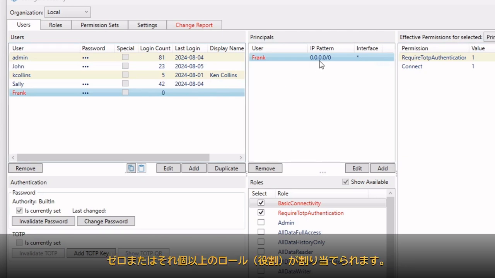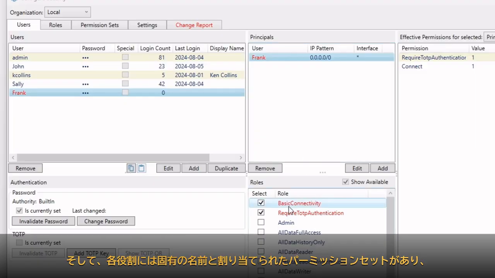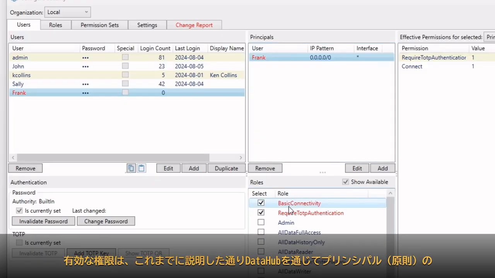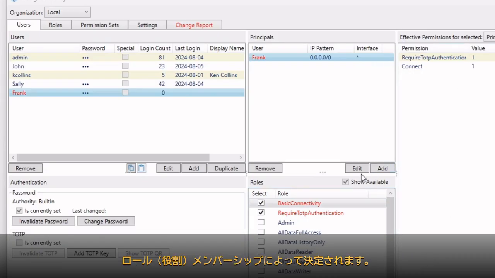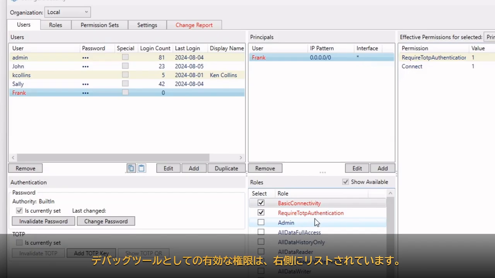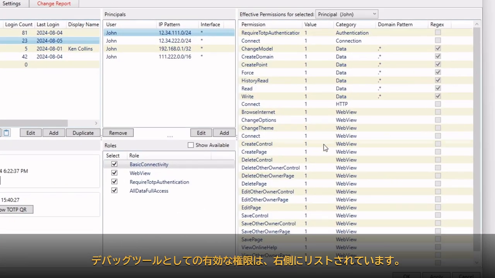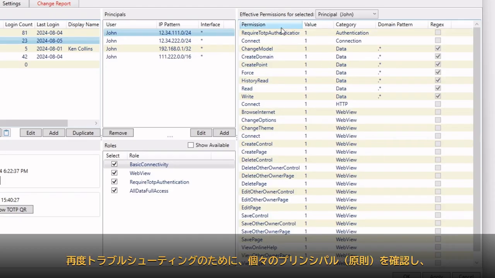When we create a new principal, each principal is assigned to 0 or more roles. And so each role has a unique name and assigned permission sets, and effective permissions are determined by DataHub via the principal role membership, as we've discussed. The effective permissions as a debugging tool are listed over here on the right-hand side.